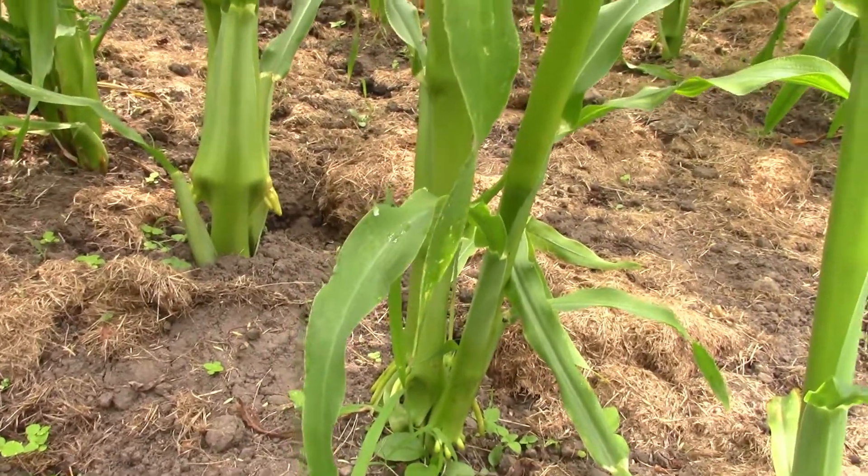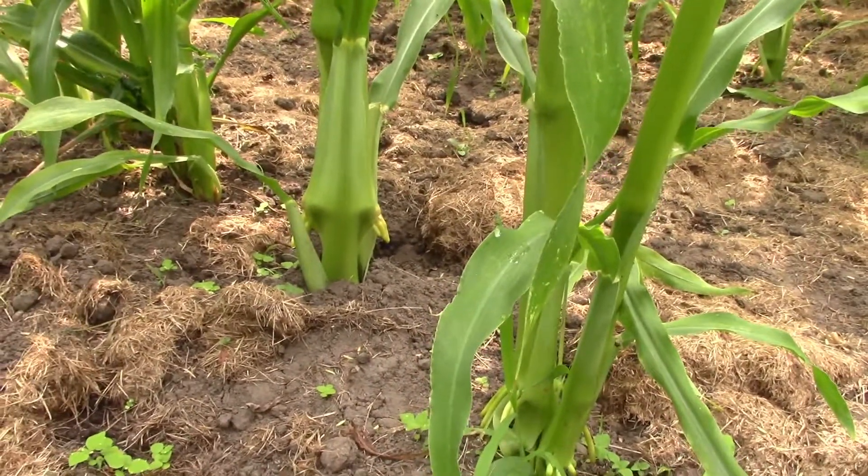What these shoots did was help stabilize the corn — they would branch out and almost like sink into the ground to help support them as they grew, because the corn gets really heavy. My question is how much corn we're going to get, because one plant has four spots where the hair is growing, so I'm curious if I'm going to get four ears of corn out of that one. It'll be cool to see.